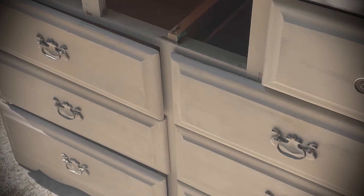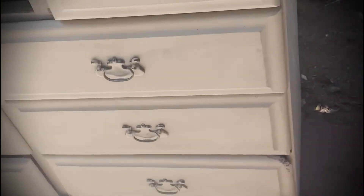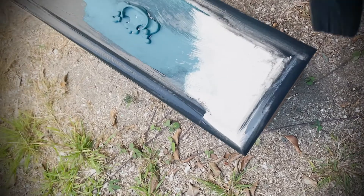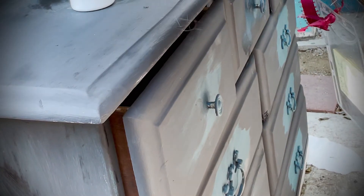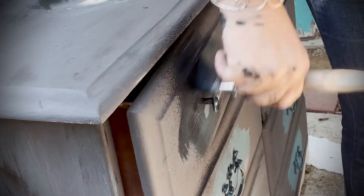Now I have just under 4 hours to refurbish the piece. The goal here is to record and document the entire process so I'll have video footage to make a video. My color scheme is Little Black Dress and Bohemian Bull. The nice thing about DIY paint is once it's dry you can wet it to reactivate it so you can blend your colors.